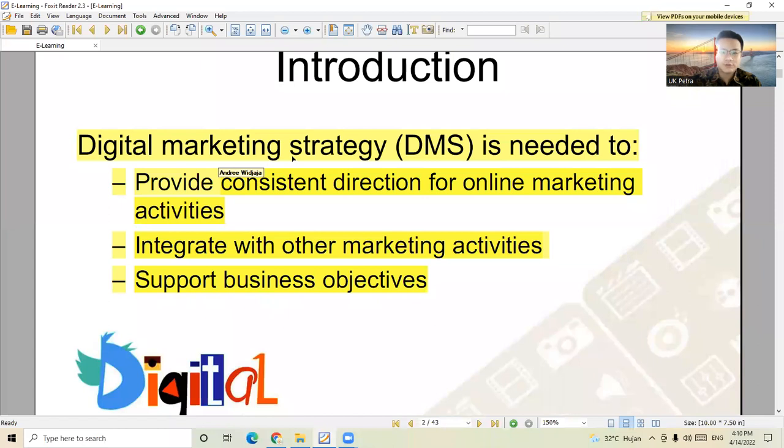You have to arrange your time, when to study, when to do your own work, and then maybe you also have to collaborate with others, so that you can achieve your goals. And this digital marketing strategy can provide all of that, with the purpose that the goals of digital marketing, especially for the company, can be achieved successfully.